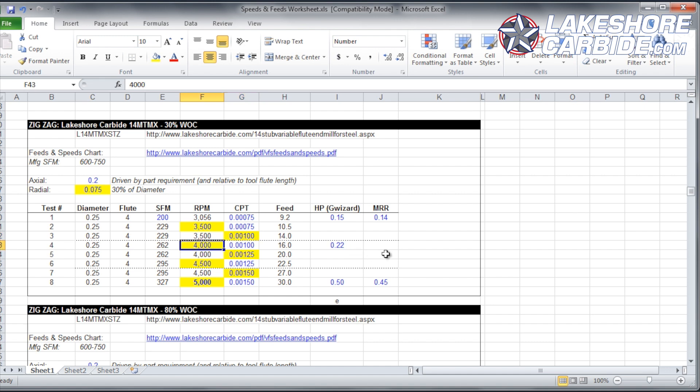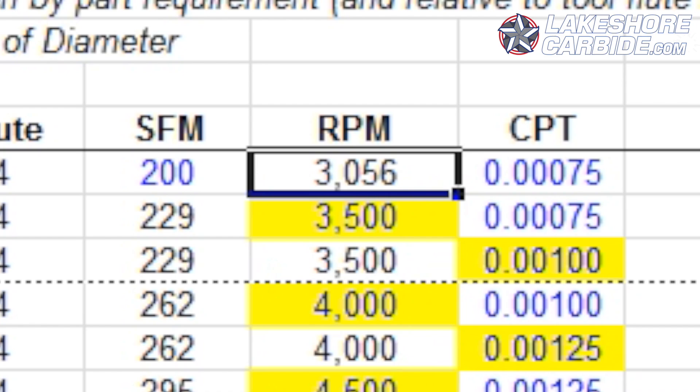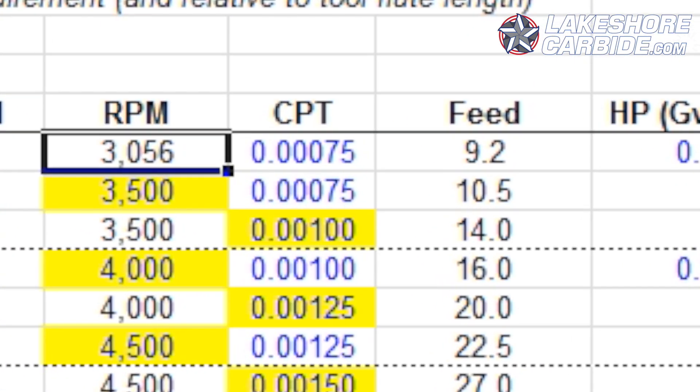The reason we did this in Excel with highlighted blue and yellow fields is so you can see what's staying the same and what we're changing. First, assuming the cut is okay, we increase the RPMs — as a general rule, about 500 RPMs. Start below your limit so you have room to zigzag up. To keep chip load the same, you have to increase the inches per minute, bumping us to about 10.5. Then keep RPM the same but increase chip load per tooth up to a thou, which means you move faster — increasing inches per minute to 14. We're increasing RPM and IPM, but think inch per tooth, not inch per minute. Numbers are all formulaic.